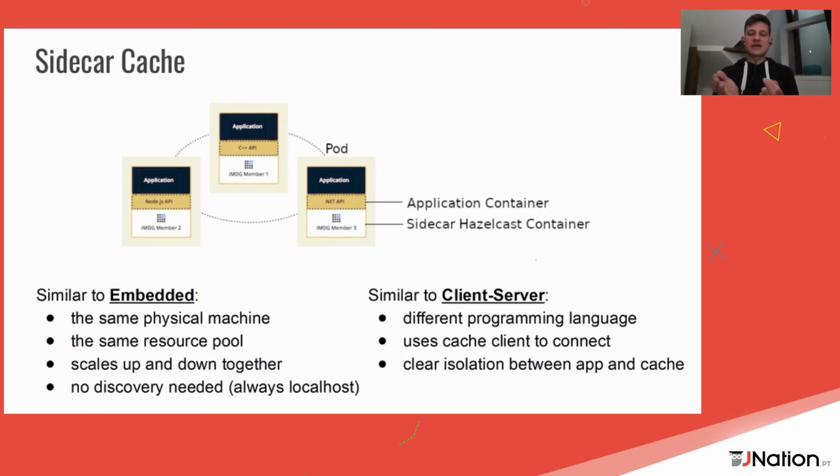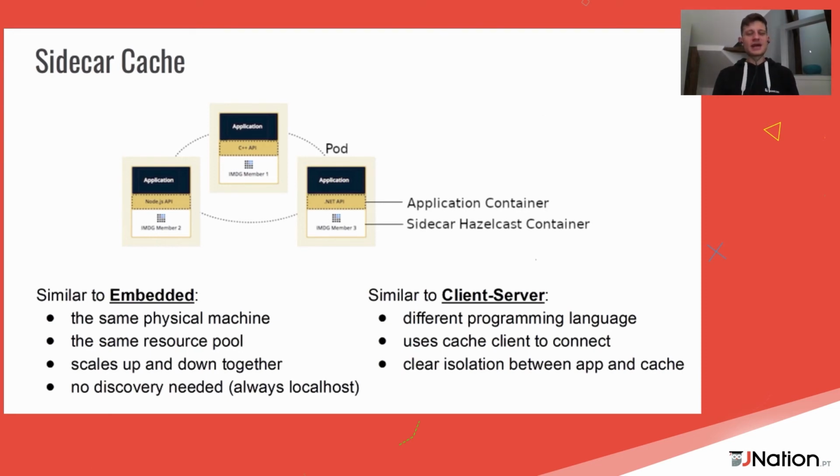There is no need for discovery because it's the same machine. You can always use localhost. But this is also similar to the client server because you can use different programming language for client and server. No problem here. They are separate containers, separate running applications. And after all, they use cache client to connect. And there is some isolation between the application and cache data. The isolation is at the container level.